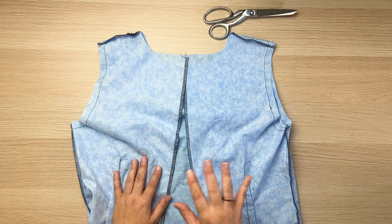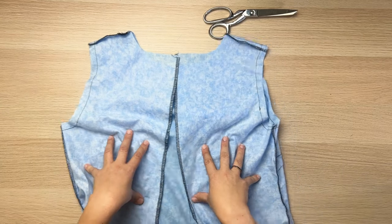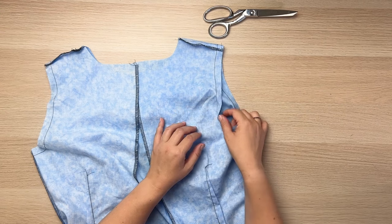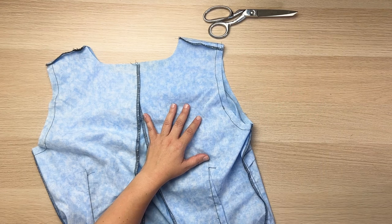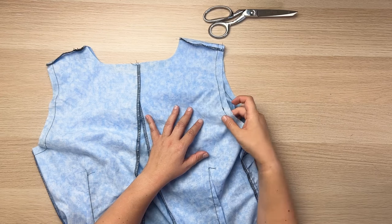So if you're making view B with the sleeves, this is what you need to do to the lining. We need to turn the edge of the armhole to the wrong side, the inside, by half an inch and press it. Now, to help me do that, and this is actually a really good tip when you need to do something like this, I've sewn at a half inch seam allowance all the way around the armhole.